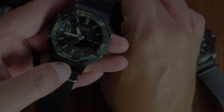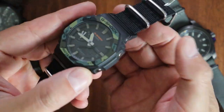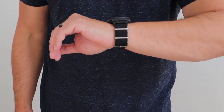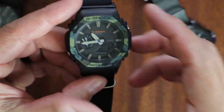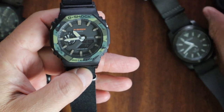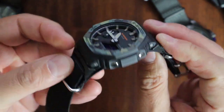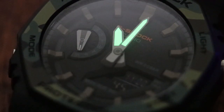This is my G-Shock — the Casio GA-2100, the 'CasiOak.' Most people are very familiar with it. I wear this when I work out, go camping, or if I'm shooting a firearm — this watch will pretty much do it all. It does wear a little bigger; I think it's about 46 millimeters, and they are a little thicker. But it's a G-Shock, super light. I love wearing it on a NATO because of the way that I use it in tactical firing type situations.